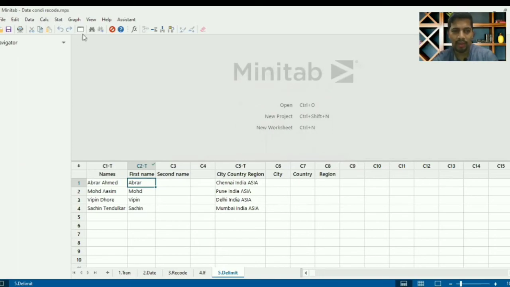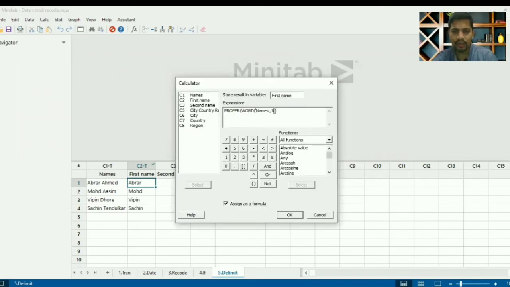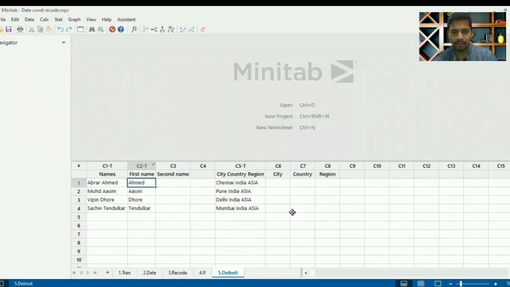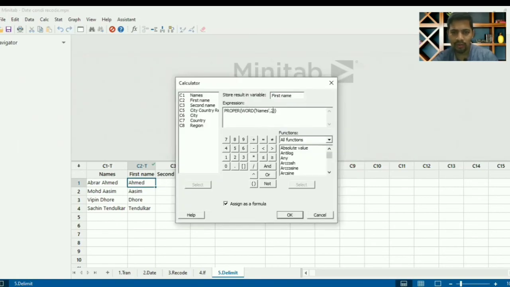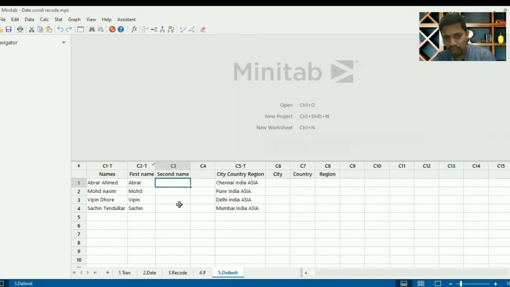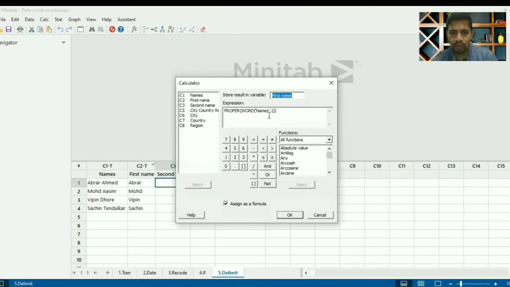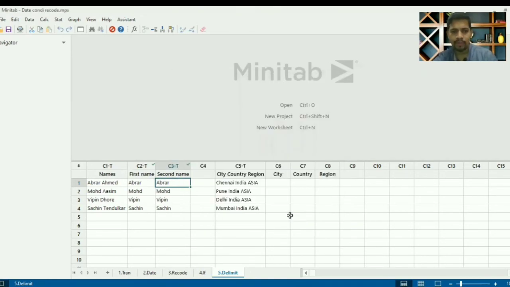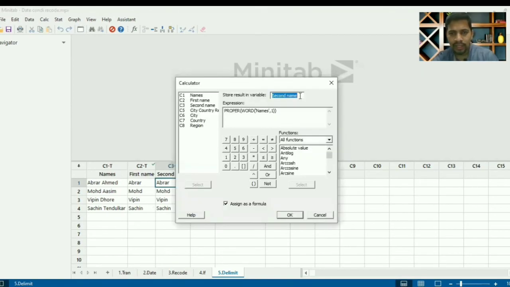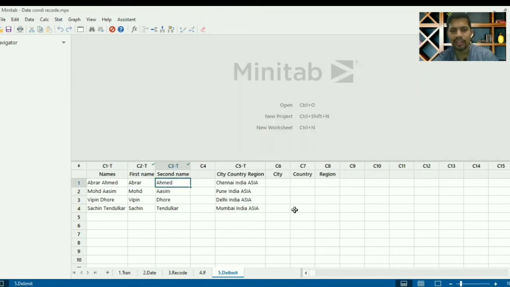So the same thing, second name I want to find out, just change into 2. It has picked up the second value. So now I want only the first value. I will keep it first value, and now I will change this one. I will store the result here, second name, right? So instead of first name, I'll keep it like second name, the same expression, right? So here again, second name we need to give 2. We have given 2, so it has taken this value.